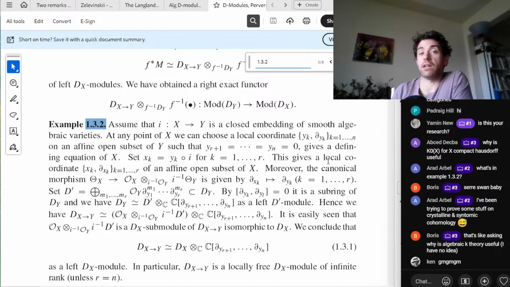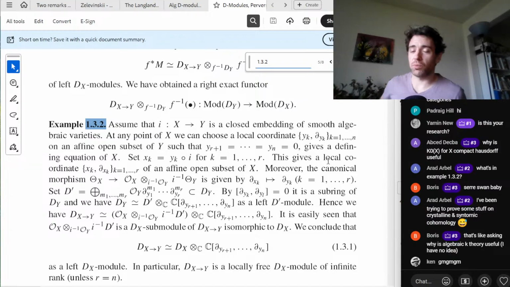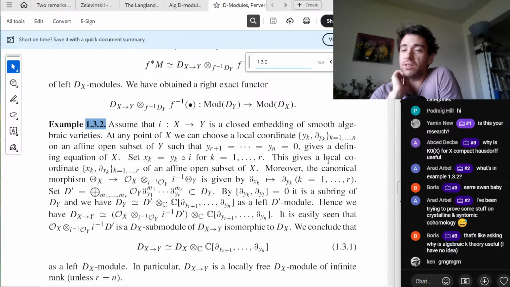So it's that K naught is useful, not that K naught for X compact Hausdorff is useful. Now, compact spaces are also just nicer, right? There's just more we can say about them. They're just better behaved, and same thing with Hausdorff spaces. So the thing is, K naught is what's useful. And then probably you're asking this question because you see a bunch of stuff about computing K naught of compact Hausdorff. Well, it's just that that's a case that is easier for us to work out.